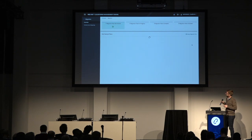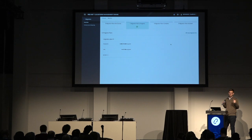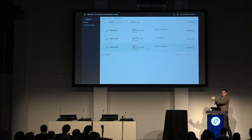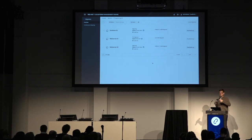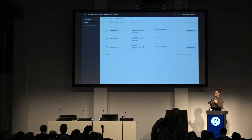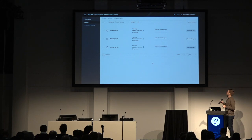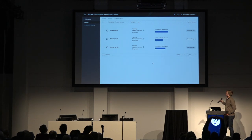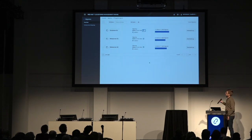We'll hit 'Migrate.' What's going to happen is that flow I showed you: CloudForms reaches out to vSphere, shuts down the virtual machines if they're running, collapses the snapshots, then calls the conversion host in the tenant. It will begin converting those virtual machines via virt-v2v and map them directly to a Cinder volume — injecting the correct paravirtualized drivers and all those pieces. You'll see all three of them running and migrating at the same time. Then through the magic of Hollywood — we're speeding up time — you can see those converting.